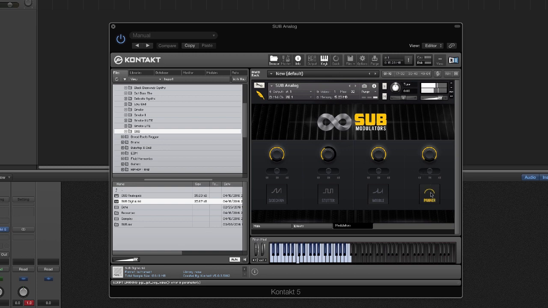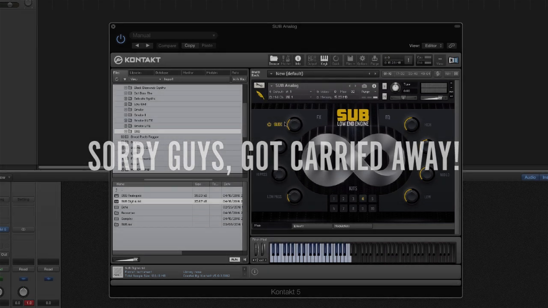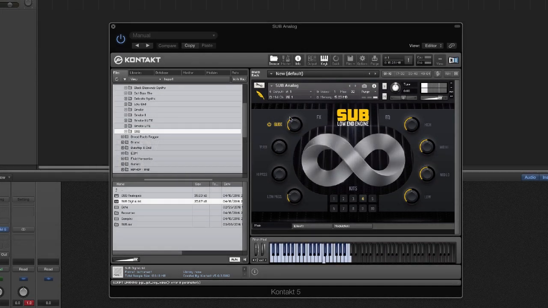All right. So now let's do a little bit of tweaking with, let's say for example, I were to use the wobble. And for people with smaller speakers, I'm going to choose a different patch here so you can hear. So one interesting thing that you can do is, for example, if you want to do a bass drop, you can turn on the glide, go from the higher octaves, and I'm going to turn it all the way up so you can really hear.